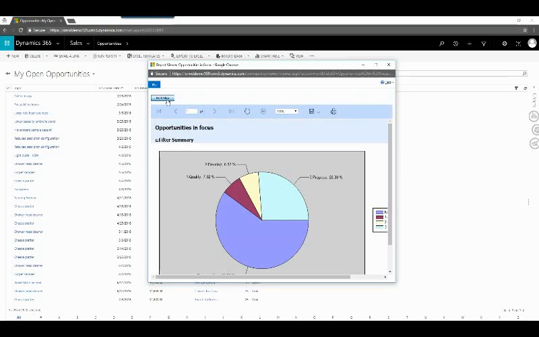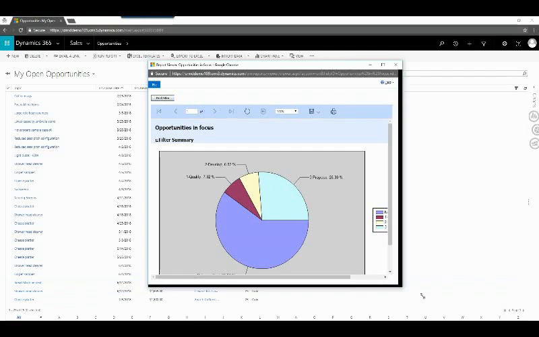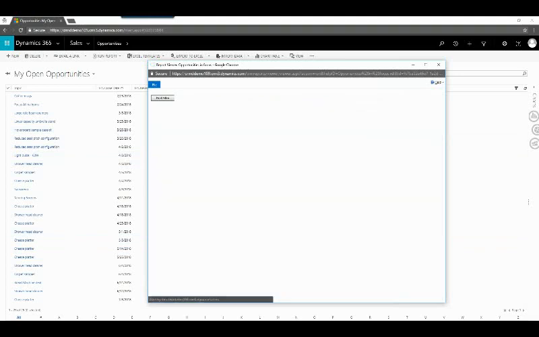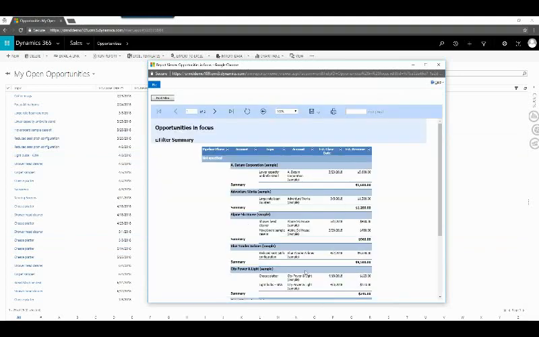I pick. So I look at this now and I say, this is a visual representation of my list that I had behind here in my opportunities. I can now drill into this. I'll go back into this one more time and just show you that now I have my tabular view. At this point, it's fairly quick now to get from your list of reports down to your list of opportunities down into your specific report output.